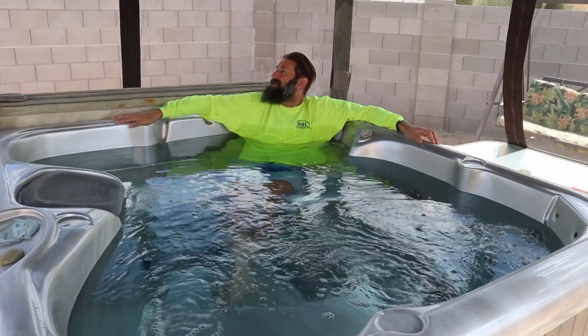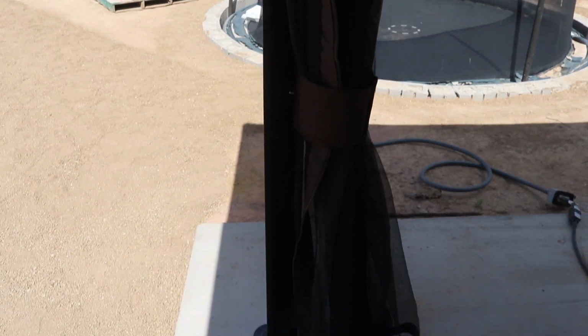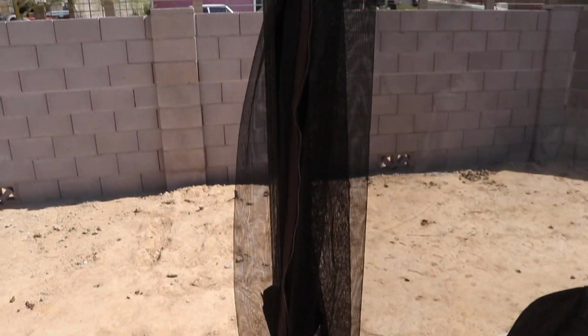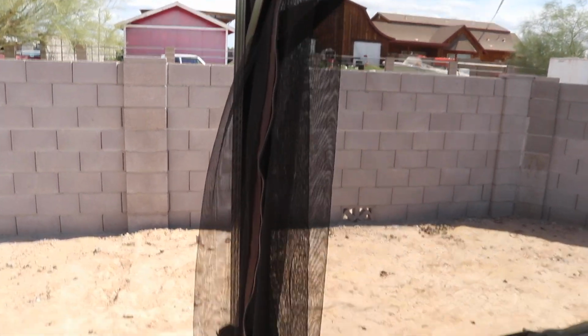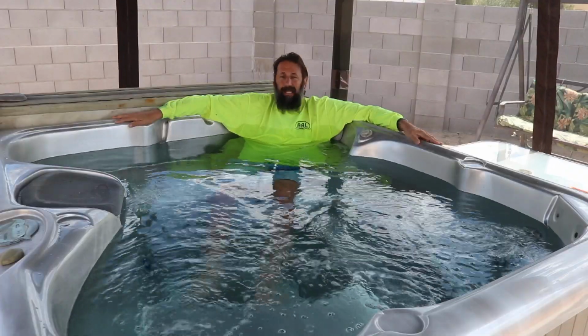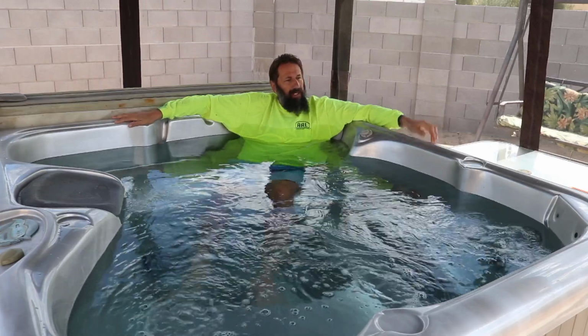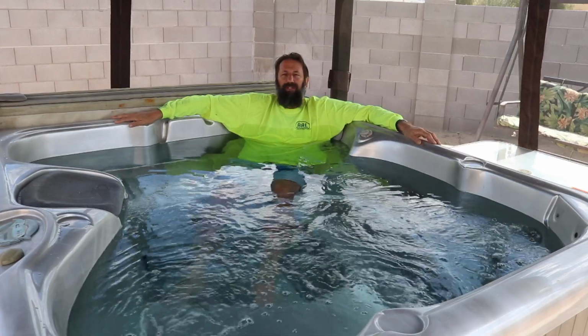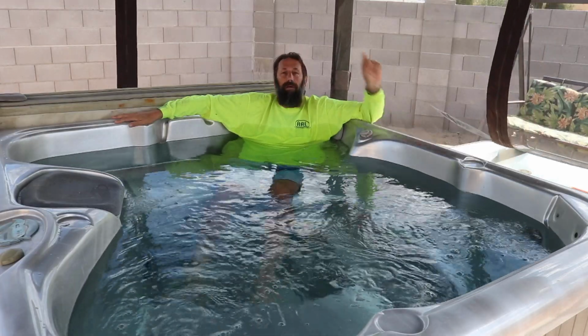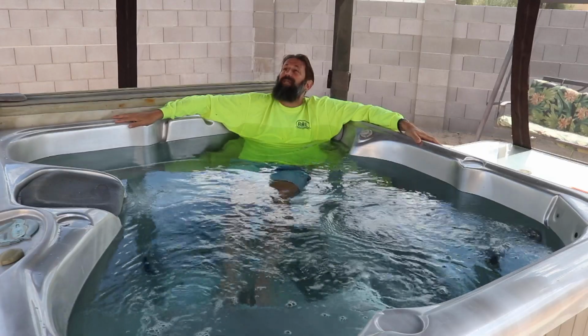This one came with the netting. This goes all the way around, completely encloses it, and has a zipper on every side, so you can open up whatever side you want. Right now we have two sides open, two sides closed, and it's very relaxing sitting here in the hot tub without the sun blaring in my eyes. Not that I think I'm going to sit in this thing in the summertime when it's 115 degrees, but this is real nice. Nice bit of shade, very sturdy. It also has a netting at the top, which we'll show you also, so you can be completely enclosed from the bugs. There's no way for them to get in.